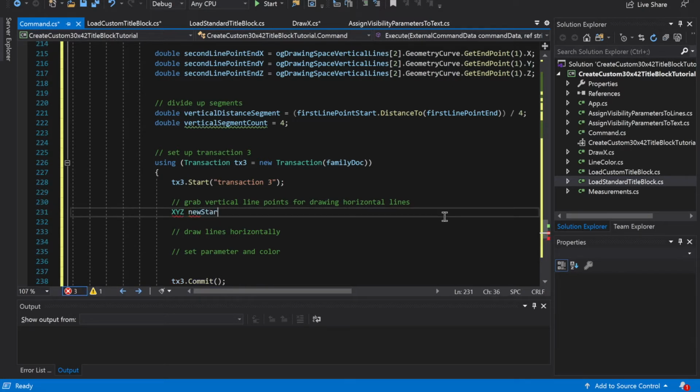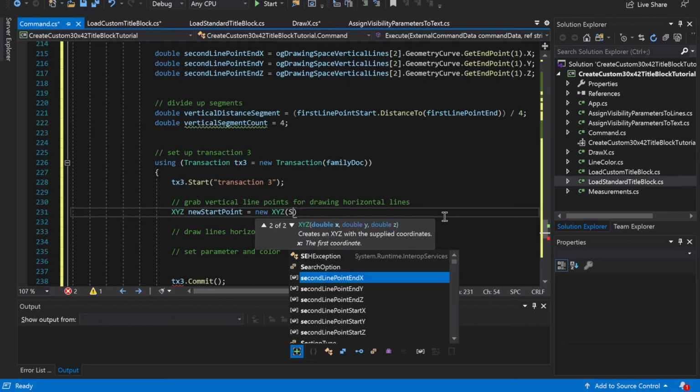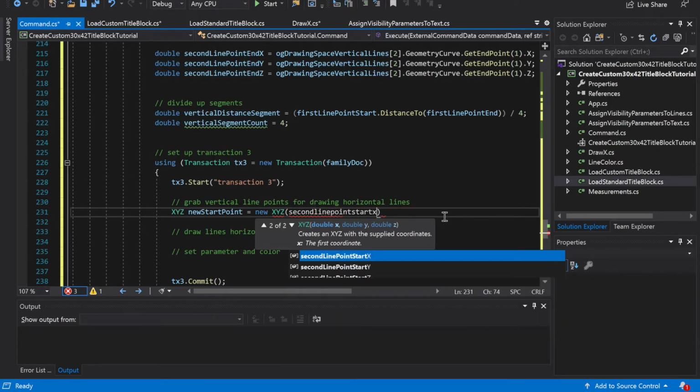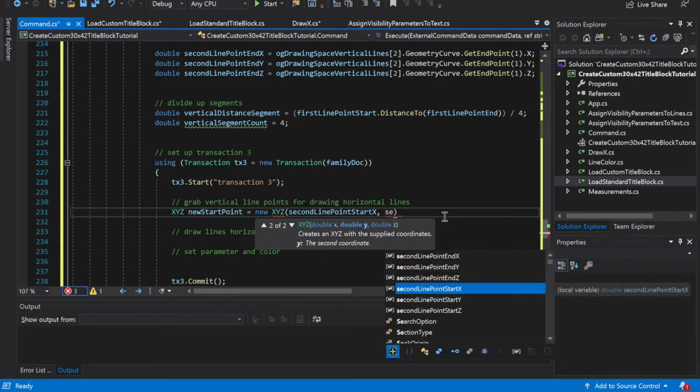New start point is equal to new XYZ second line point start X. Okay. And then we're going to do second line point start Y.